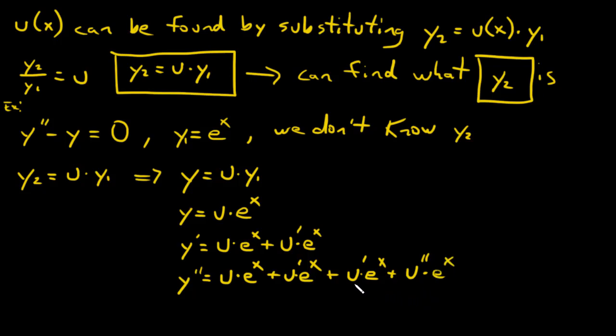All right. So now that I have my y and my y double prime, I can take that and substitute it into my differential equation y double prime minus y. And I'm already looking at this going, I really wish I had more space. I hate clearing this early, but I'm going to have to. Just remember, this is my y double prime, this is my y. That's what I'm going to substitute in for this differential equation. So let me clear the screen, and we will take care of that.